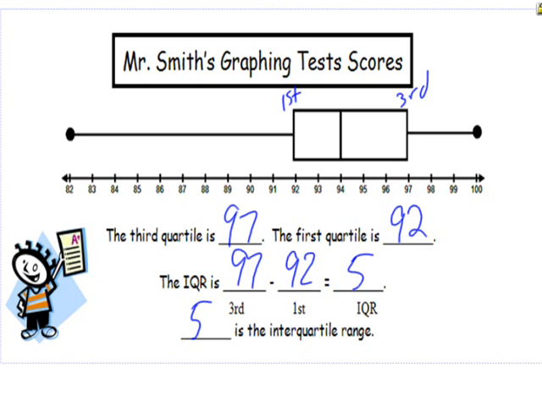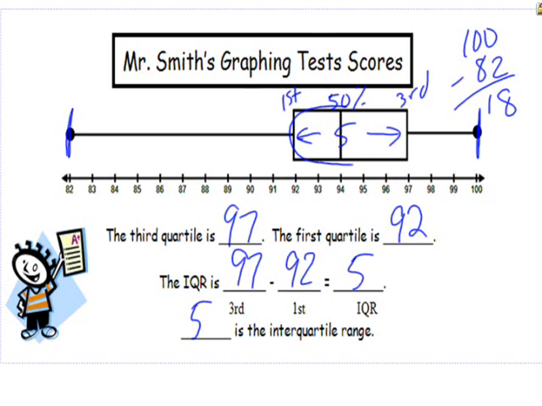Now, if we look at the range of all the scores in that class, they vary from 100 to 82. So the range of all the scores is 18. But the range of the middle 50%, this is pretty clustered. This is the middle 50% of the class. And we only have a range here of 5 points. So that tells you that the middle 50% of the class was clustered in this area here.